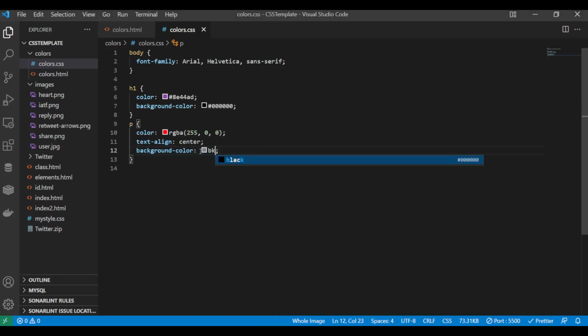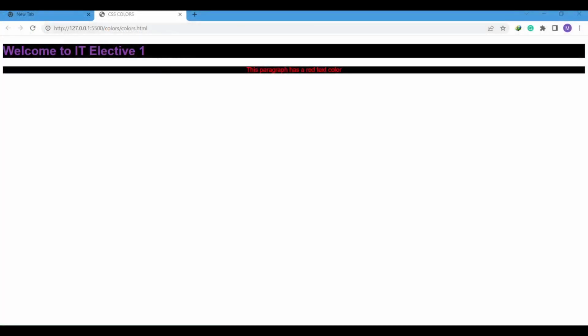We can simply type black, or if you wanted to use a hexadecimal value, pwede rin naman. Sharp, then 6 na zeros. Okay, so let's see. Okay, so as you can see, it's more readable than the previous one.